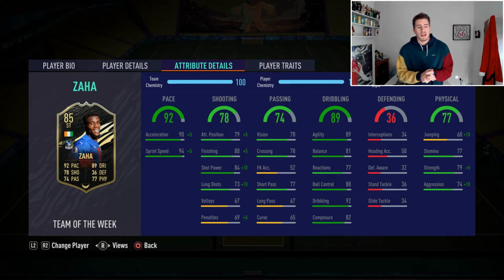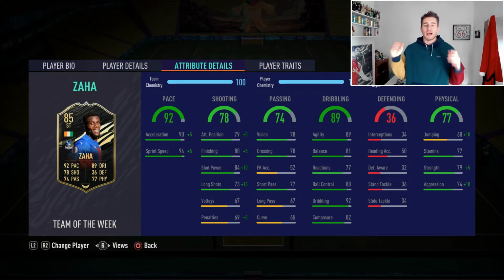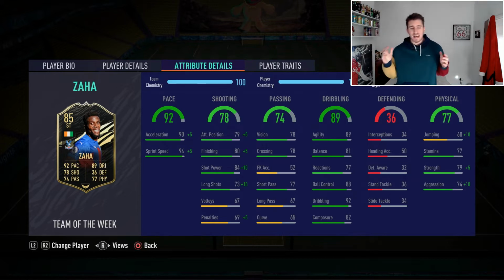We'll soon see. 74 on the passing, 78 vision, 78 crossing, 52 free kick accuracy, 77 short pass, 67 long and 65 curve. Not bad stats really, but he's a striker, so you don't really need as good a passing perhaps. 70s is sort of where I would expect for a striker to be, and he's mid 70s, so not bad there.